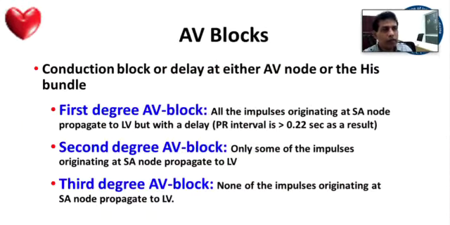When there is a disease in the AV node, you get an AV block. So there are several types. I am not going to go into details. First degree AV block is when the PR interval is prolonged, and second degree AV block is when some of the P waves are not followed by QRS complexes. And when there is no connection between the atria and ventricles, when none of the P waves are followed by the QRS complexes, we call it complete AV block or third degree AV block.